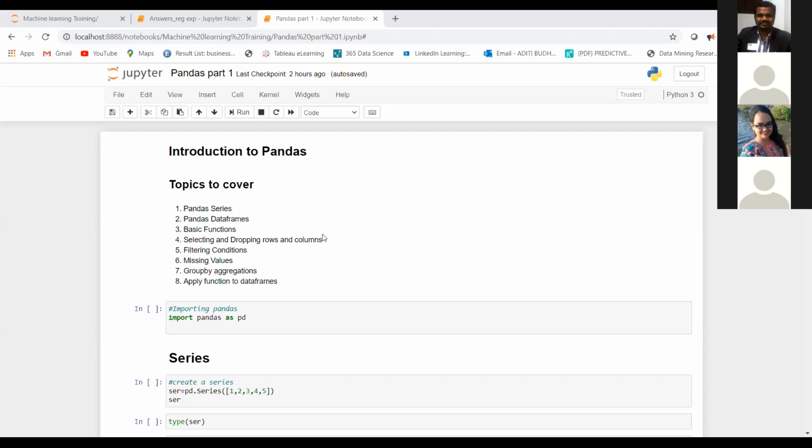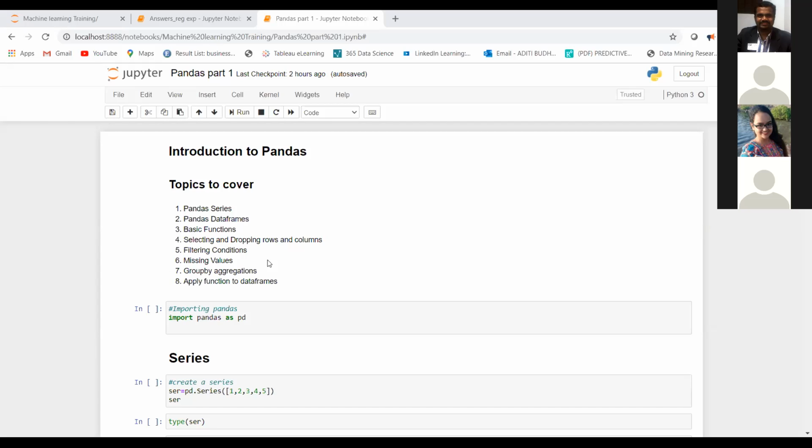So let's begin. In pandas we are going to cover all of these topics. We will study the pandas series, the pandas data frames, and some basic functions. Then we will see how we can select elements from our data frame. First of all, we'll see what a data frame is. Then we will see how we can index it, how we can drop some rows and columns.